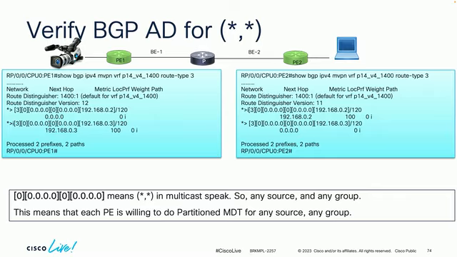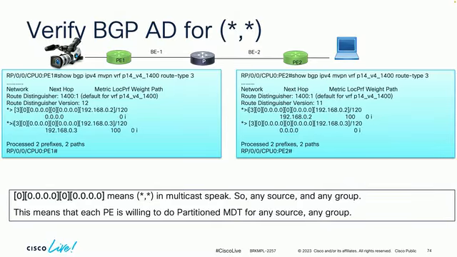This particular route, route type 3, is a very important route for partition MDT. You will see there are two star entries. When I say star, source and group are both all zeros. These zeros mean that I am participating in any multicast, where I can have any source or any receivers. So this star entry in route type 3 is a signal to the other peer that I am participating in partition MDT. You build a tree towards me only when there is a need, only when you have a receiver.